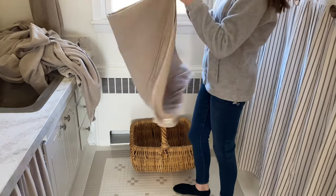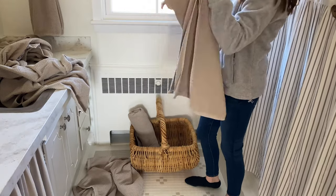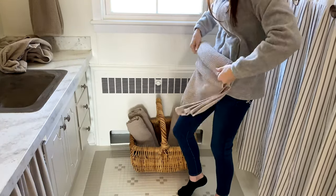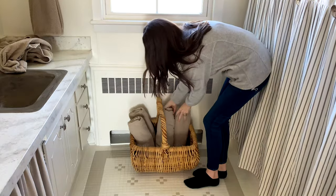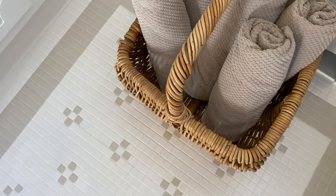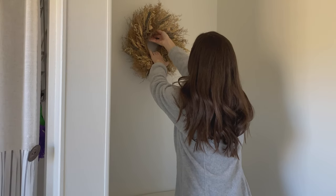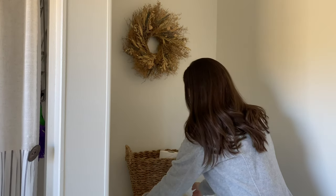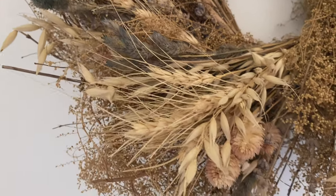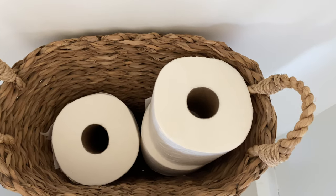Since there's not a lot of storage space for towels, I've always kept a basket with rolled-up towels in here — it's convenient to grab one right out of the shower and it adds texture to the room. The color of the basket ties in nicely with the wood tone of the mirrors and the riser, and adds contrast against all the white. To finish the decor I added a dried floral wreath I already had from Wayfair, and switched out the toilet paper basket for something that fills the space a bit better.